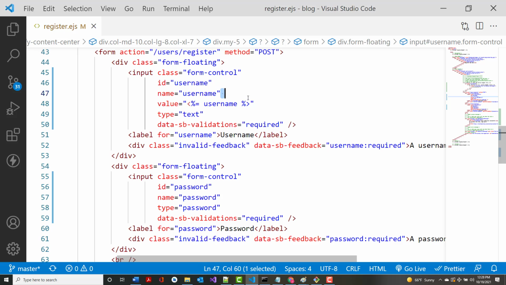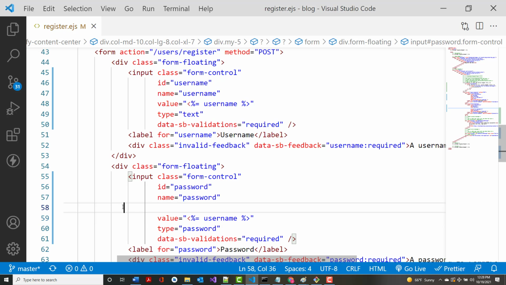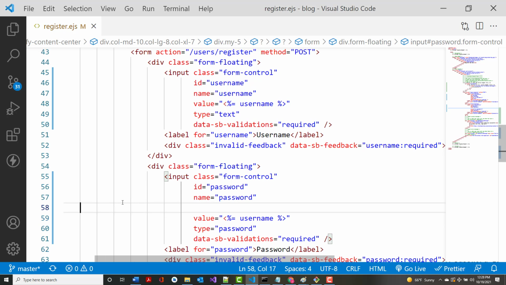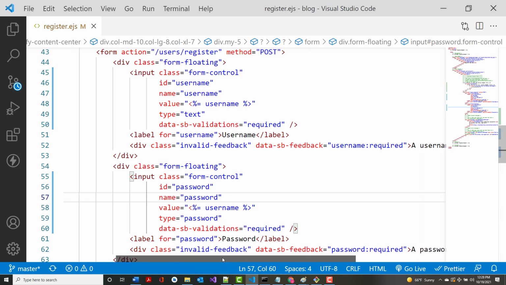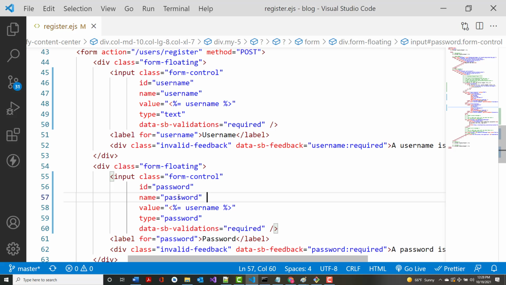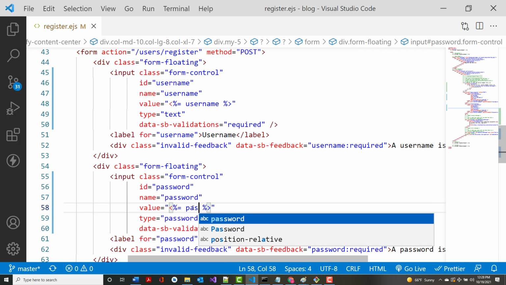All right? And now I'm going to take this thing, I'm going to copy it to the clipboard, and I'm going to put it down here, except I'm going to change it now, as you probably guessed. I'm going to change it now in here. I'm going to change this one down below from username to password.